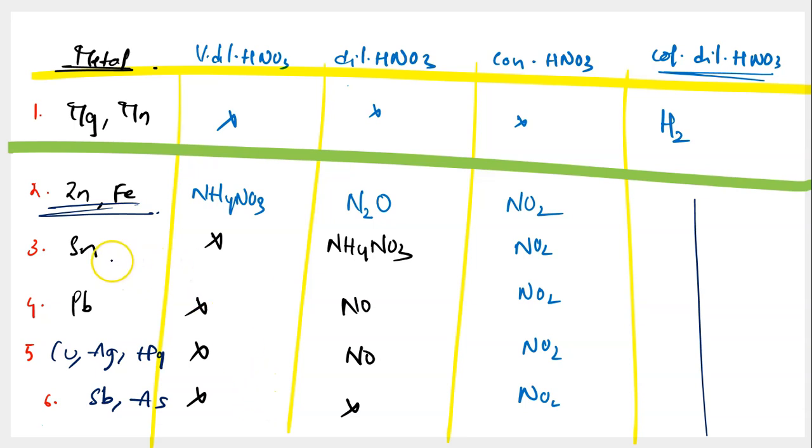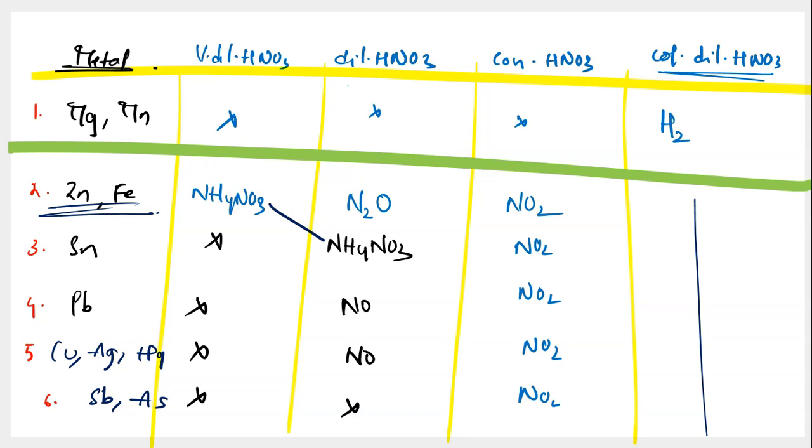Followed by the next one, stannum. Stannum reacts with dilute HNO3, leading to formation of the same compound that you have seen here. And lead reacts with dilute nitric acid to give you NO, and so is the case with Cu, Ag and Hg as well. And in case of stibium and arsenic, there's no reaction at all. And coming to the reaction of all these metals except for magnesium and manganese with concentrated HNO3, you have NO2 being produced everywhere. This table is very, very important, and the reactions of nitric acid with metals are also important because of its exceptional behavior.